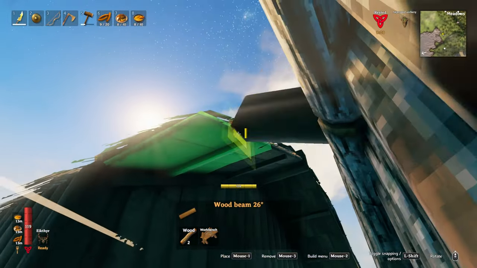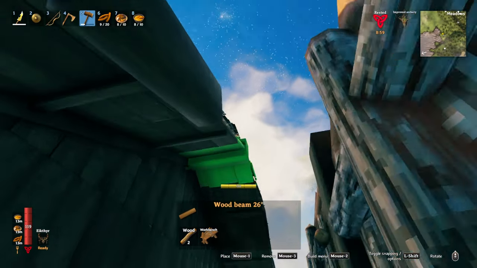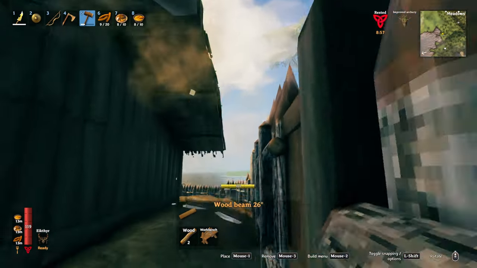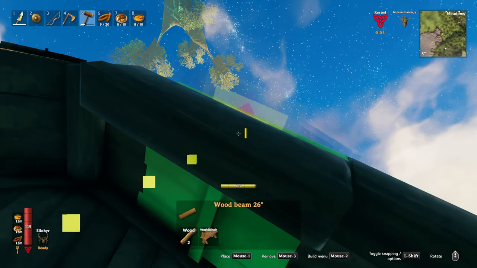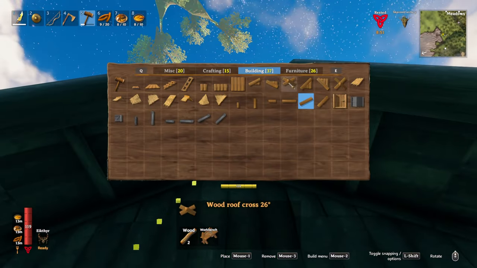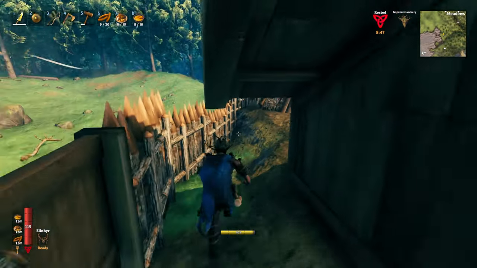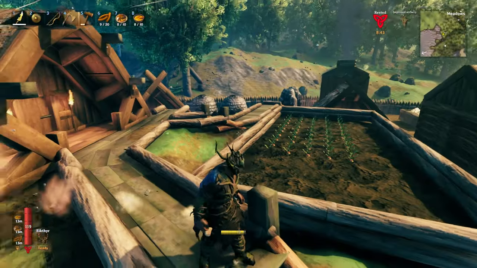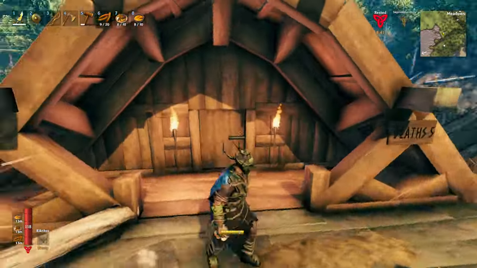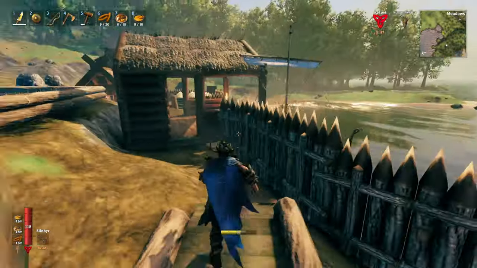Extra trimmings on later. I do want to upgrade this village when I get to the stone age. I want it all to be, you know, stone. I mean, turn it all into stone, whereas at the minute it's all wood. So that'll be a big project when that comes around.